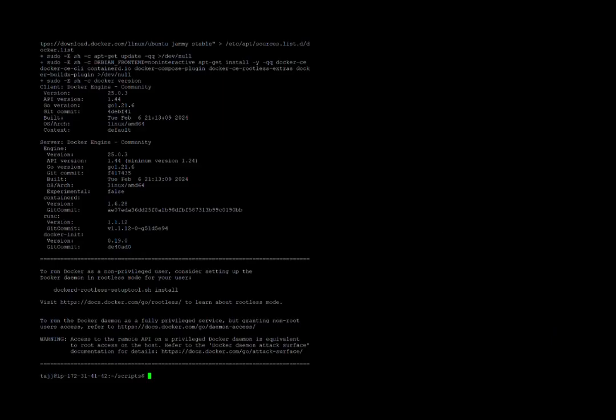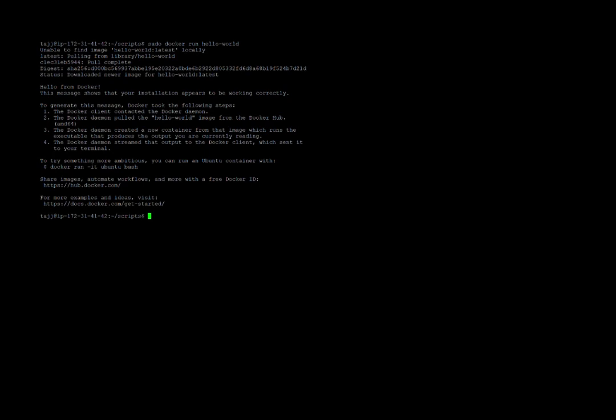Okay, so with Docker and everything installed, we're going to test the installation by trying to run a popular Docker image called Hello World. So it's just going to be sudo docker run hello-world, and we're going to run this.